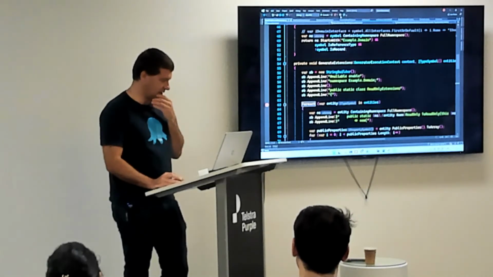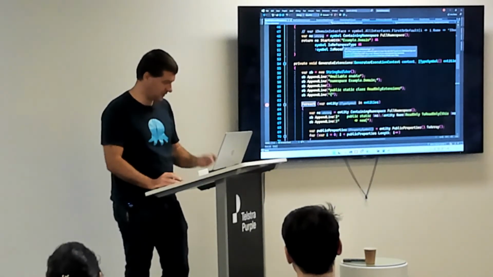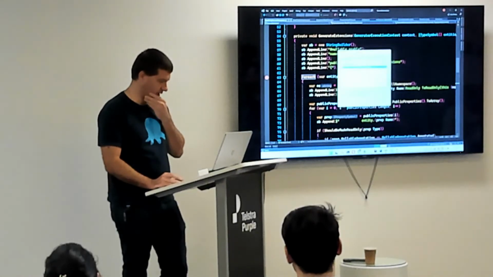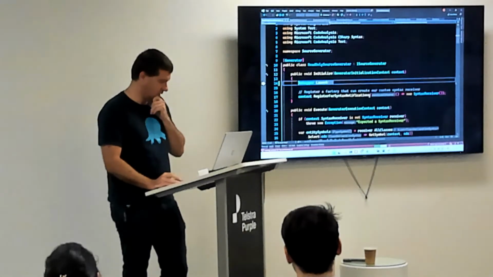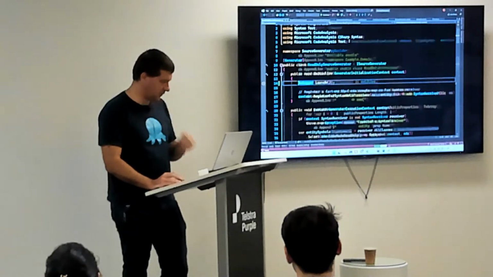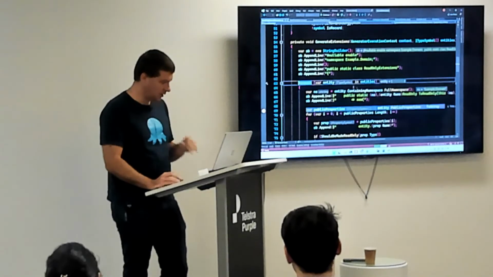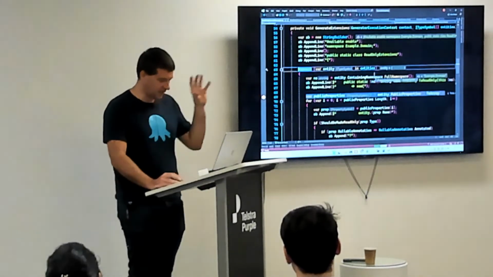But basically, let's debug this. If I F6 this, I should be able to tell you the things. Okay, source generators. All right, continue. Let's go down to here. Here we go. So you can see this kind of metadata we get now.